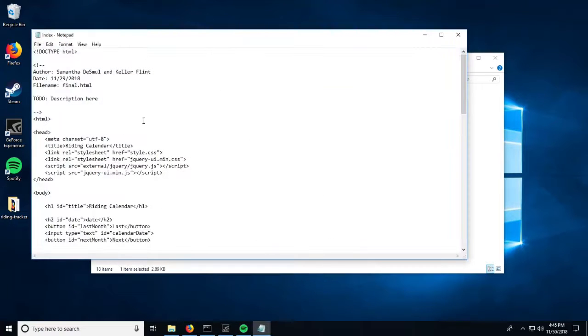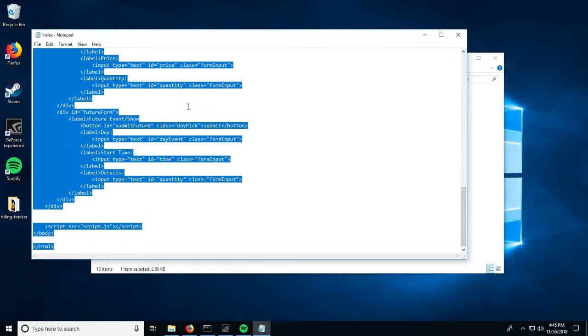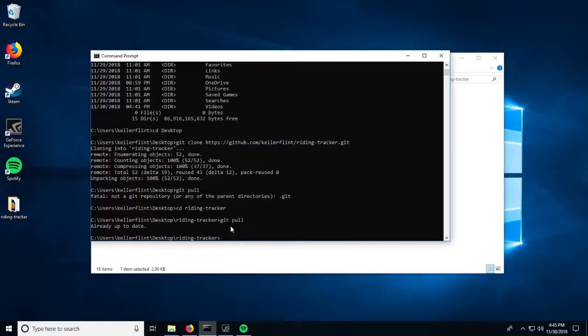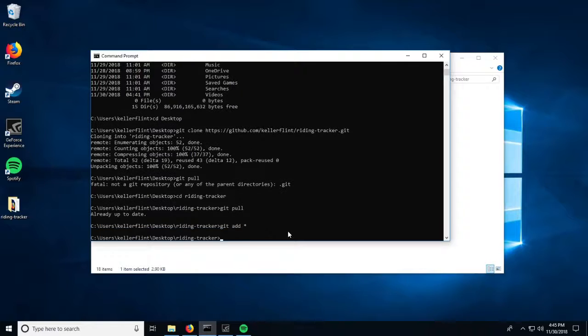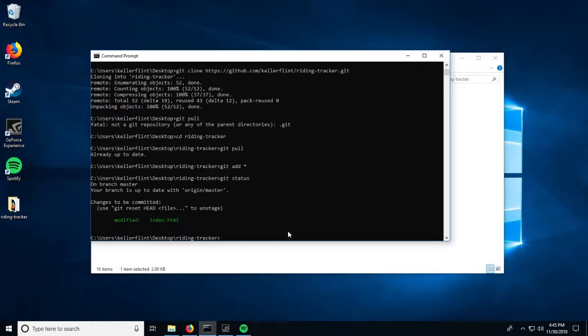Here, okay, fine. If you go into Notepad and do your editing in Notepad, because apparently I don't have anything installed on this computer to edit code in, and you make some change and save it, then the way you add those changes to our project's Git repository is: we say git add star, and that'll add any new changes. And you say git status, you can see what is added. So index is added because I made a change to index. And then git commit -m and then whatever you changed, example change. So git commit -m, the message is whatever you changed.